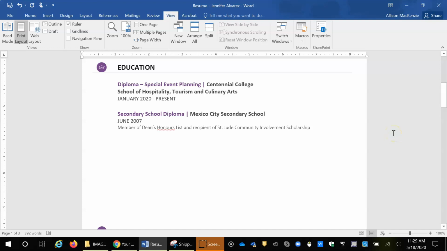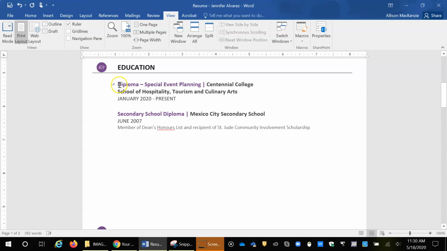When designing the education section of your resume, there are a couple of important points to keep in mind. First of all, you can see again that the heading is consistent. It stands out. It's consistent with the headings above and below it. And then you have a nice double space here so that it's not crowded together. And then there are a few key pieces of information you have to include.